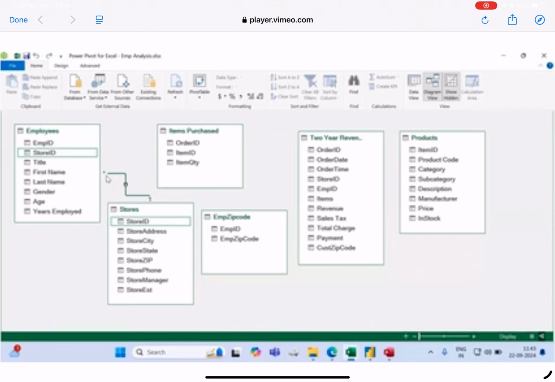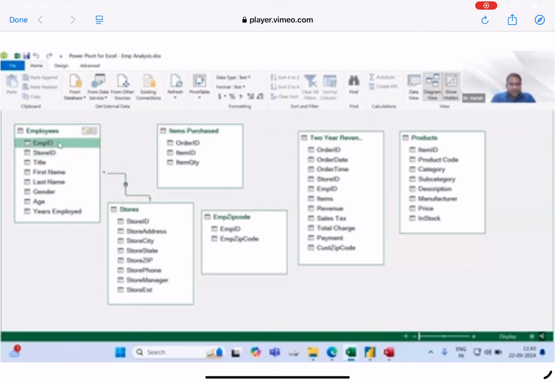Sir, can you repeat it once again? Yes. So what is my logic here is when I connected store ID with the store ID of the employee table, at a single store, multiple employees usually work, but a single employee can work only at a single store. That means 1:M relationship. In a single store, multiple people are working, but an employee can work only at a single store. Agree?